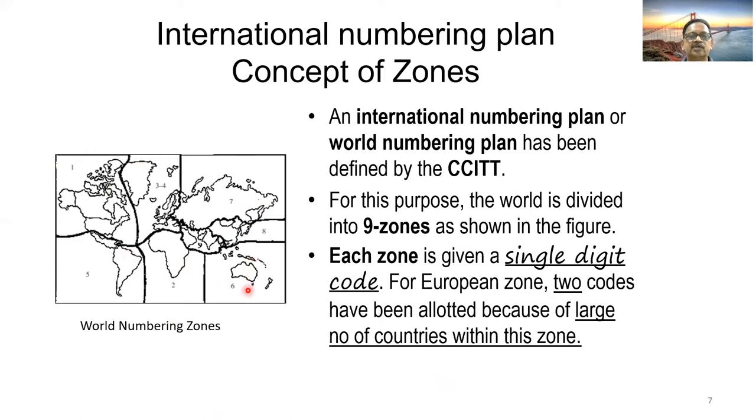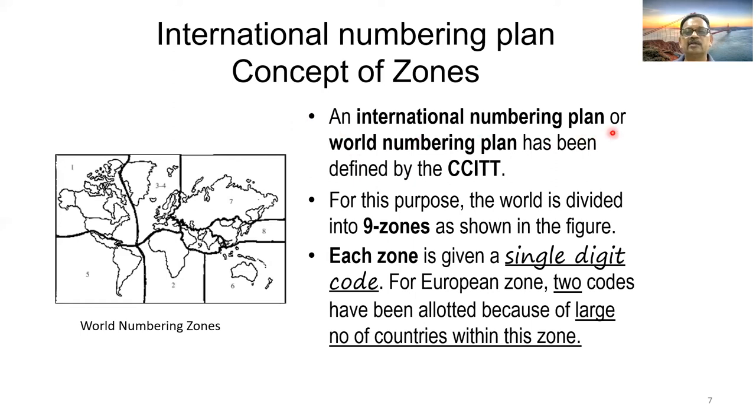Okay, here you can see the numbers. One number is there, here number two is there. This is zone one, this is zone two. Zone one means the American countries. Zone 2 may be African countries, 3 and 4 European countries, 7 is USSR, like that. Then this 9 is India, and the countries adjacent to India, some of the Asian countries. Anyway, let us look into the slide, the contents.